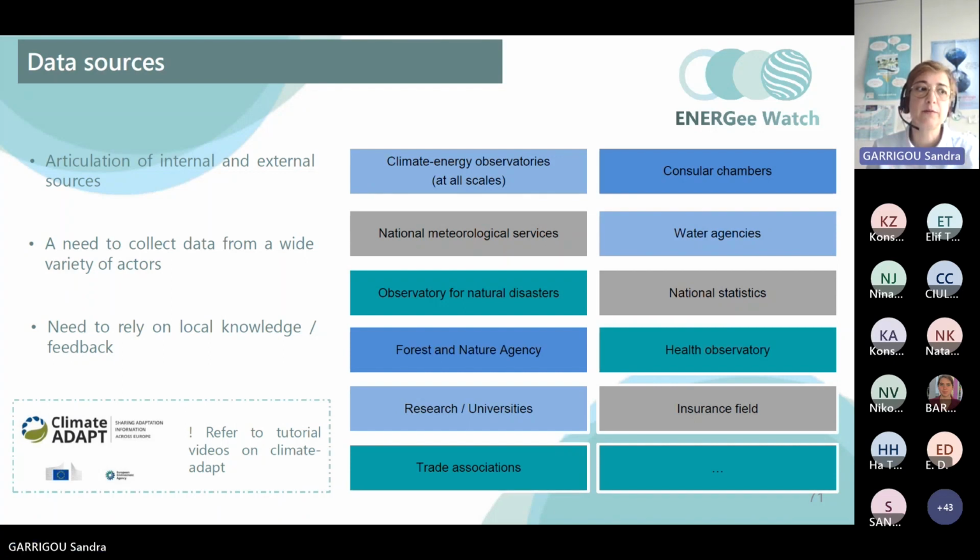I think the most important is to have a view of the main stakes, even if you don't have the detail of the data. The most important is to start to have a view of the main stakes, to understand the interdependencies, also to have this global vision and to start the work of adaptation. And more and more you will also create this data when you go on with this adaptation process.